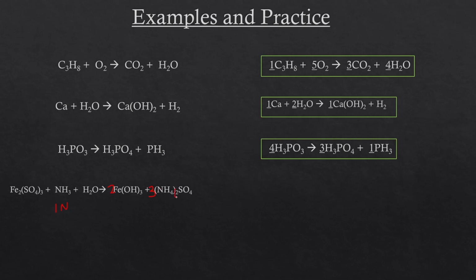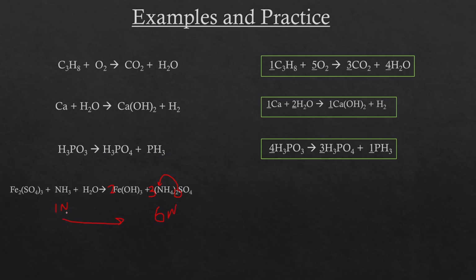It's NH4 times 2. So we have two nitrogens here, but then multiply that by the 3 we put in front. So we have 6 nitrogens on the right side, right? We have this NH4 molecule, and then we have the parentheses, the 2 around it. That means there's just another one of these NH4 molecules, so 2 nitrogens total. But then we have all of this times 3, so that gives us 6 total, right? 6 on the right side, and then 1 on the left side.